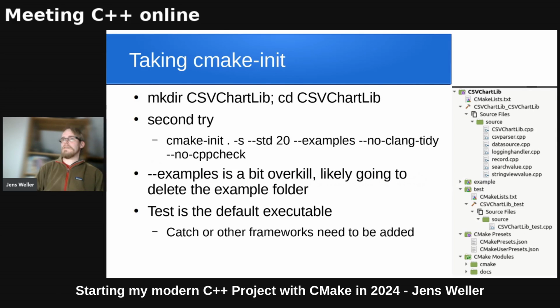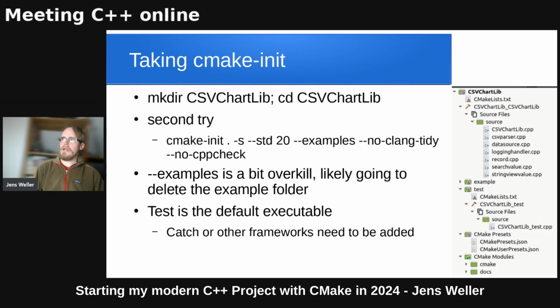So my second attempt was basically, for now, doing away with Clang tidy, because Qt Creator has its own Clang tidy. Qt Creator does Clang tidy in a different way. And at the same time, I don't have CPP check installed at the machine which I'm working with. So I was like, okay, just don't need that setup at the moment. Can toy around with it later. The examples I left in, but in the meantime, I'm not sure. Like, I'm probably going to leave that empty and remove it later, maybe, but removing it would be an effort.